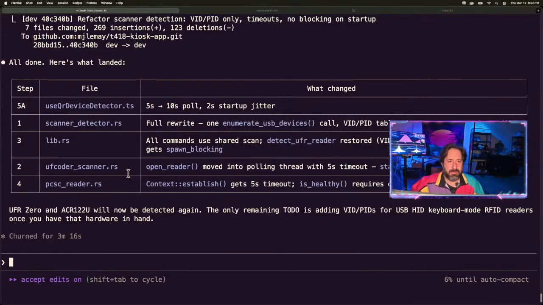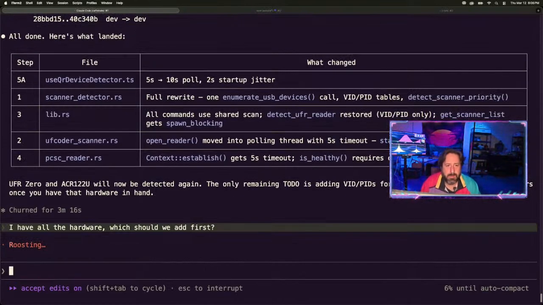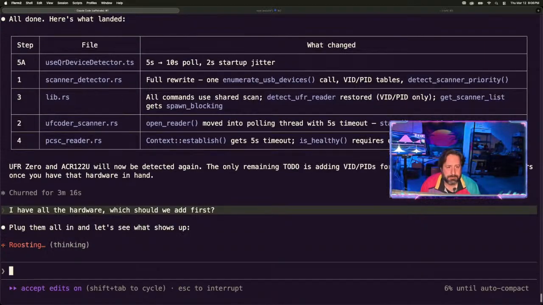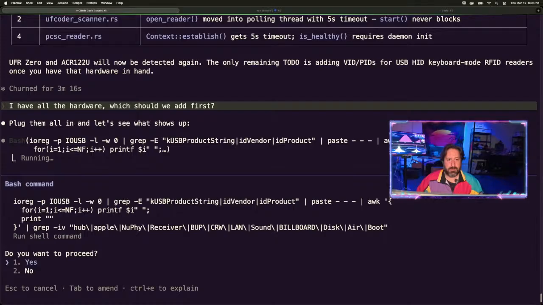Okay, so it says let's add in the hardware. And we add first. Plug them all in.